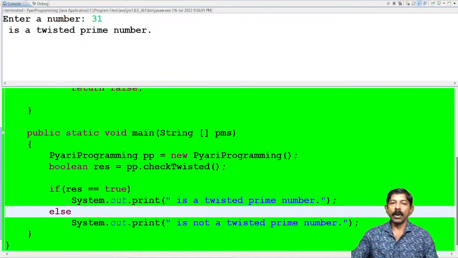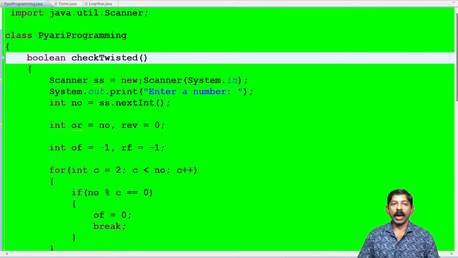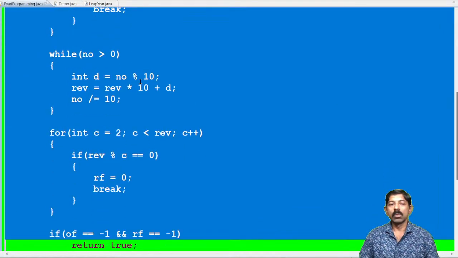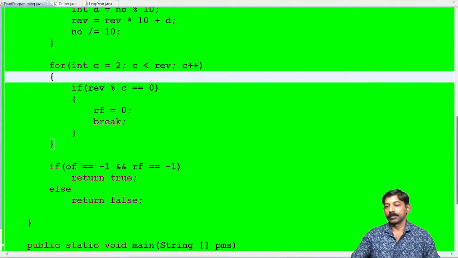But the number is available inside the method, which is local. I cannot access it. Then what should I do? Then what should I do? The variable can be declared outside the method. Okay. Subhasmita, outside it can be declared. Fine.